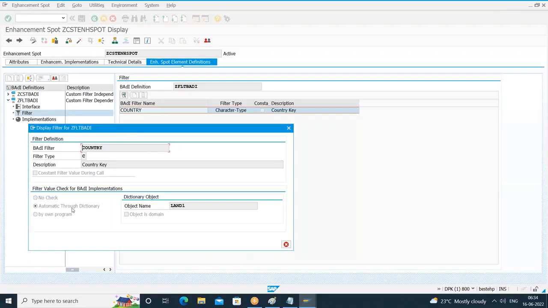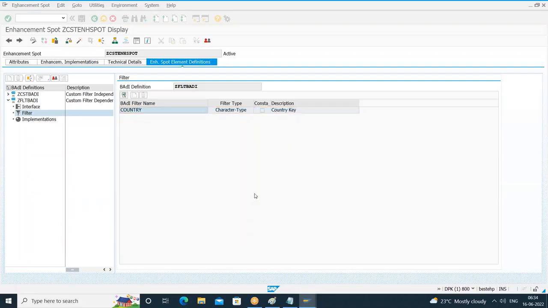Now I will not refer to any data element, and I'll create multiple filter types. This is another difference between classic BADI and kernel BADIs. Classic BADI means the old BADIs. In case of old BADIs, that is classic BADIs, we can define only one filter type.